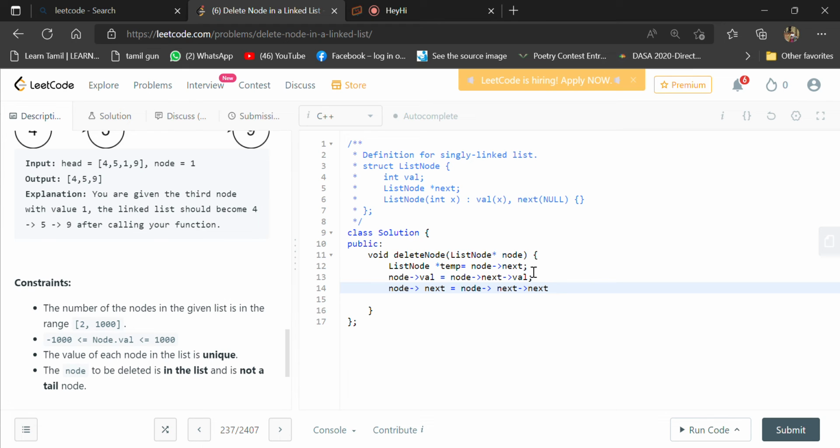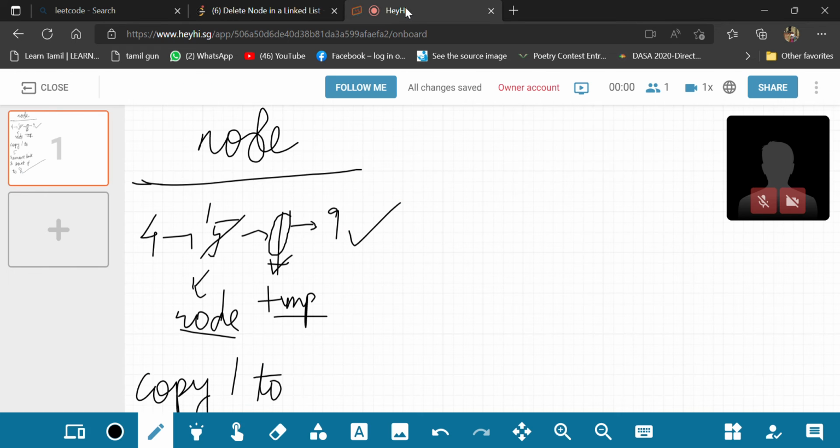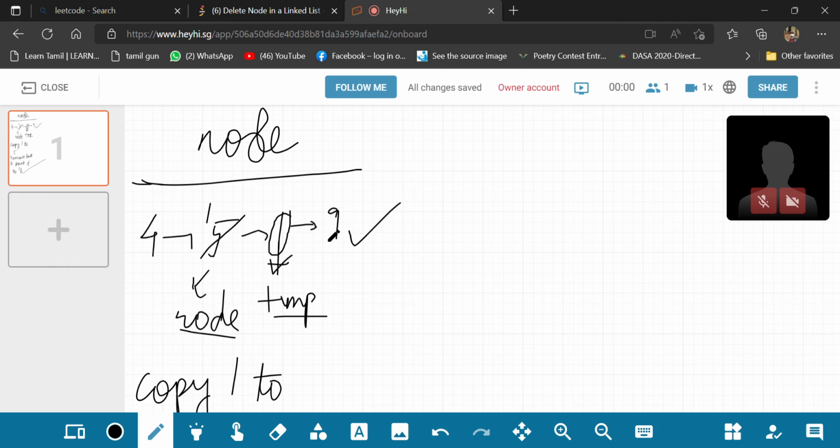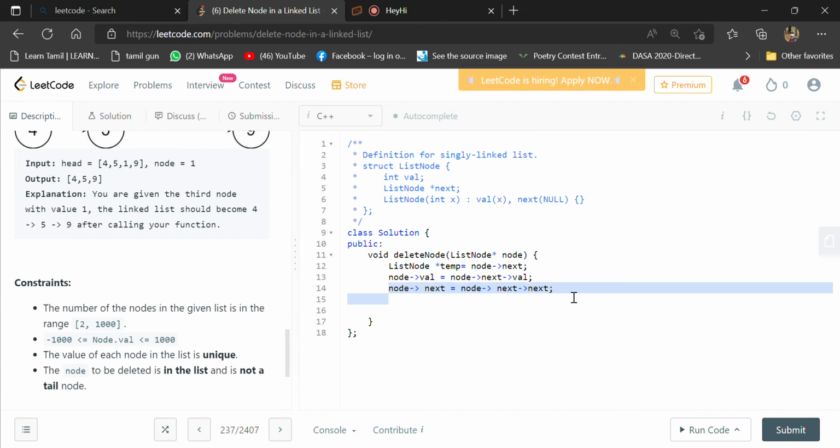Yes, that will be our next node. Our initial current will be the next. This 5 will be the next. That's what is given in the second line. Our initial current node will be the next node, and our actual next node will be equal to 9.